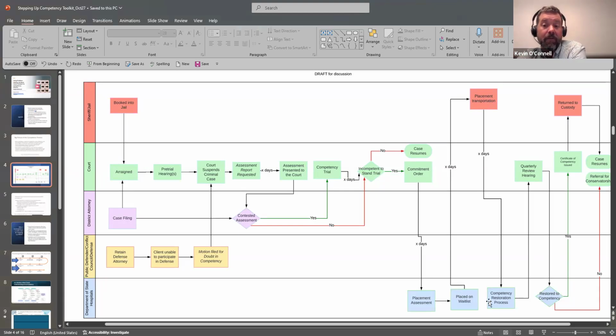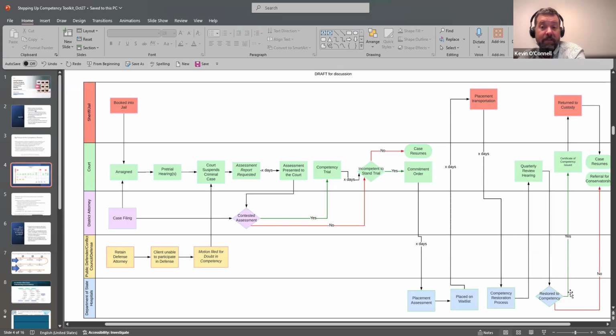the other facility. The competency restoration process begins in the hospital, and then usually over some kind of routine quarterly hearing, or at least in some states it's quarterly, you make sure that the person is making progress, and the local court is hearing those concerns or questions. If they're restored to competency, then some kind of certificate of competency is issued. So some kind of verification that, yes, this person is back, given the medical and mental health standard that the state has. They're then maybe returned to custody in the local jail and their case resumed back in court.